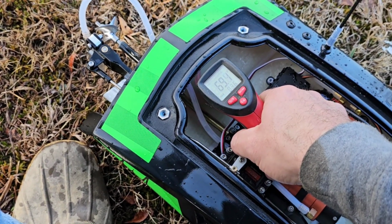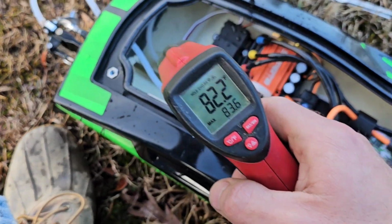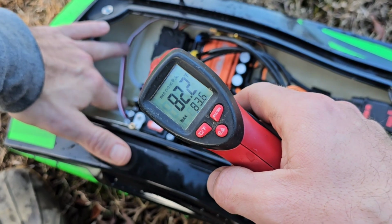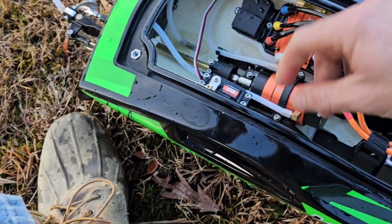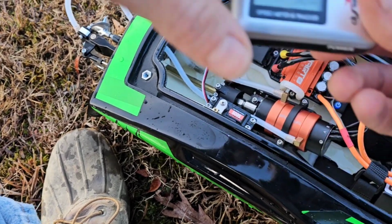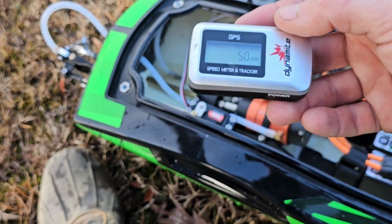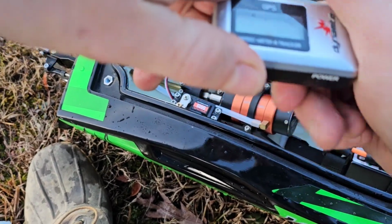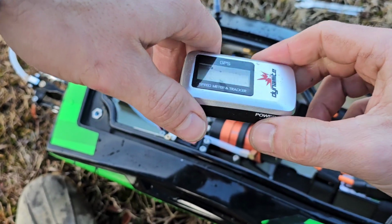If you go over here to the hull, we're at 69. You go over here to the stuffing tube, we're at 82 degrees. So we're getting a little bit of resistance inside that, which is fine. Let's check the miles an hour again. 50 again. So that's typical for that prop for this boat. Cool. Okay. I think we figured out everything that we needed to know.